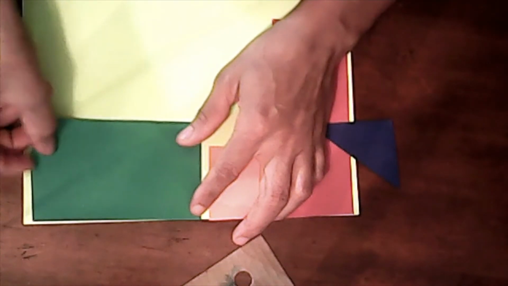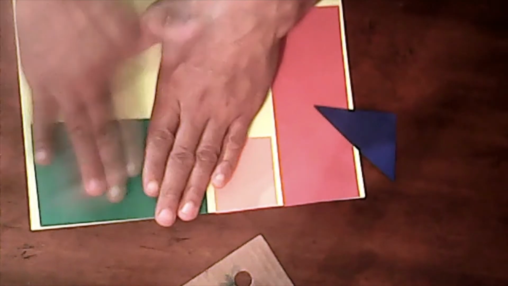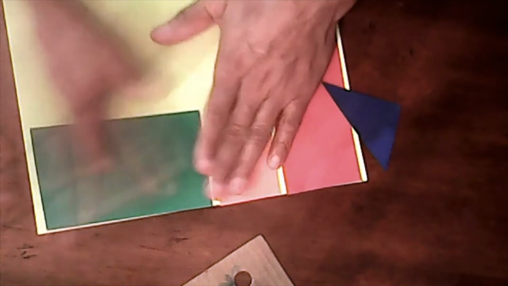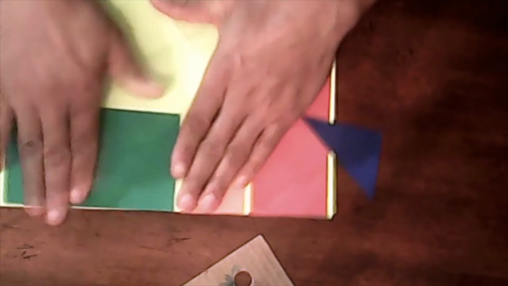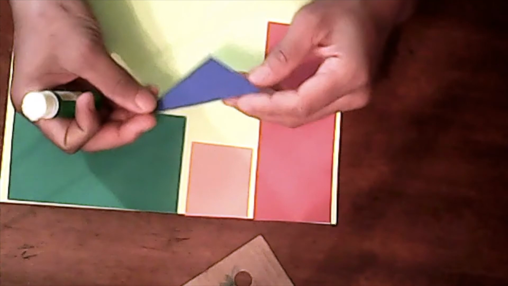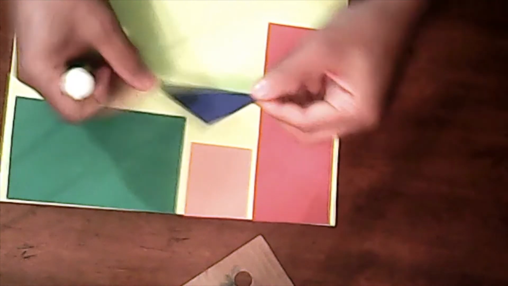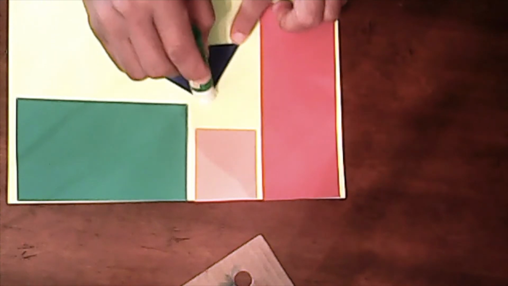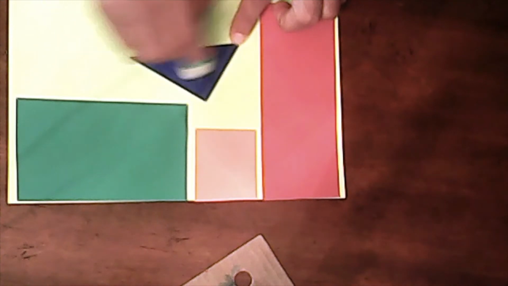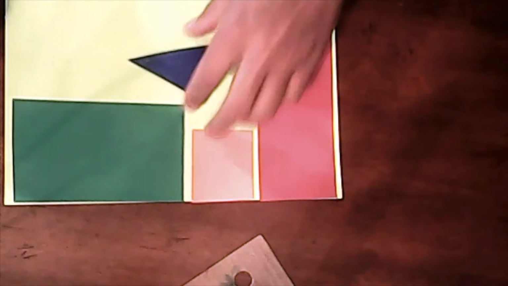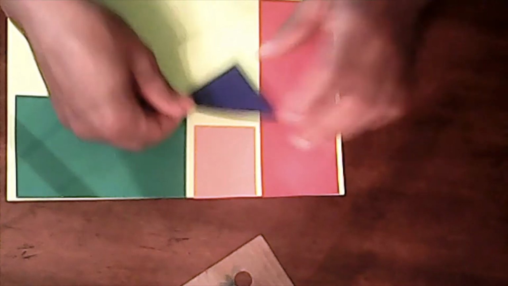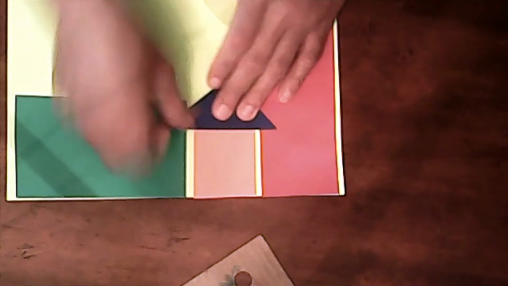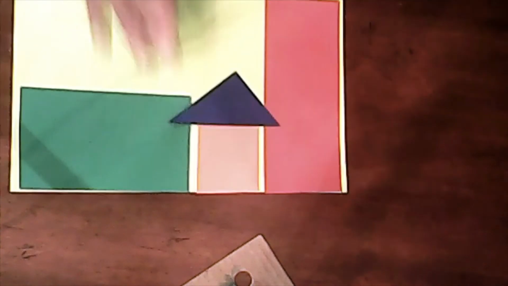Okay, I'm gonna glue this down. Glue my store down. And after you glue, make sure you rub your paper so it doesn't move. You want to get a nice stick. And last but not least is one of my favorite shapes, the triangle. I'm going to do the same thing that I did with the other shapes. I'm going to say 1, 2, 3, enough for me. Right, here we go. Perfect. Here is my neighborhood.